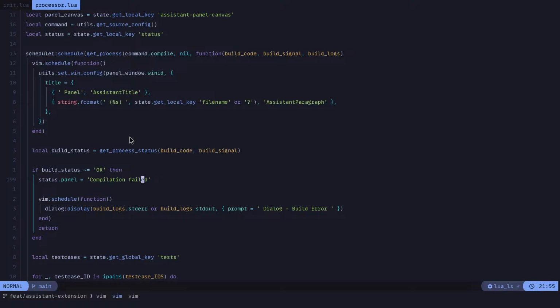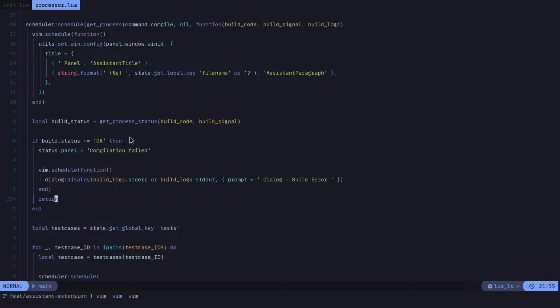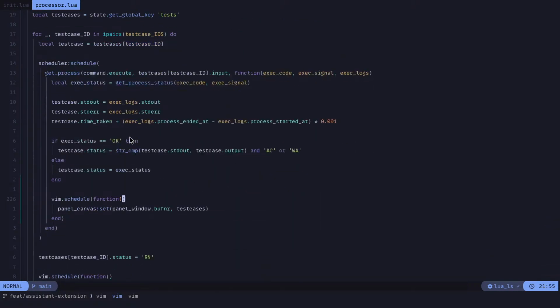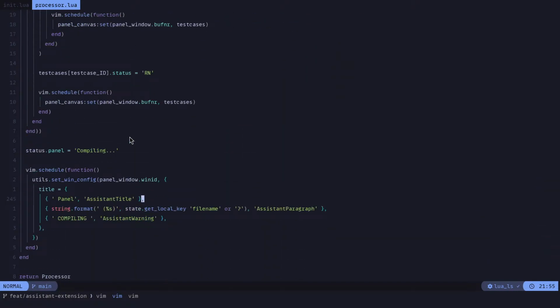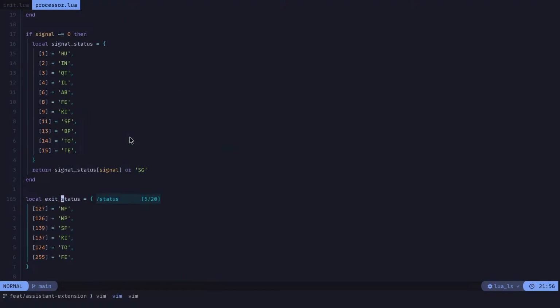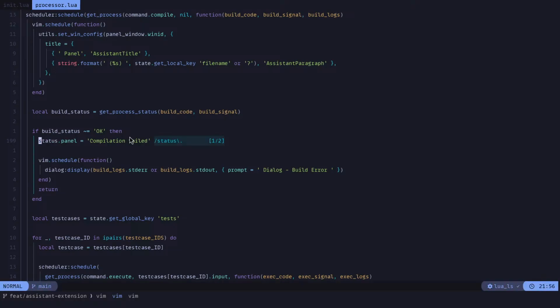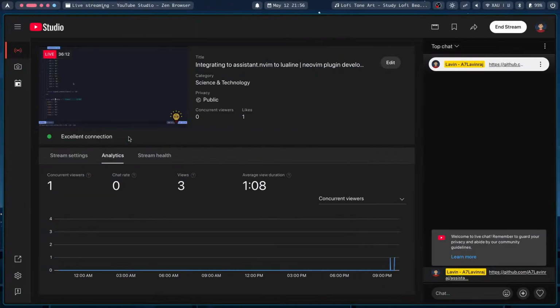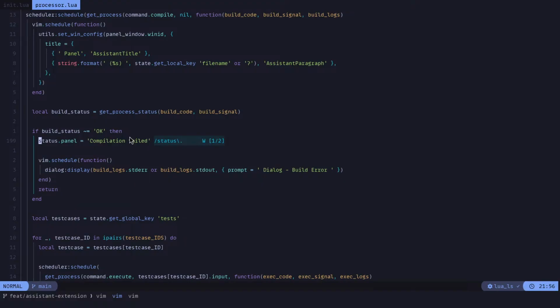How can it be a nil value? I didn't set it anywhere. Status. Status dot. There are only two places where I use the status, nothing else. So the compilation failed. Why is the status nil value?